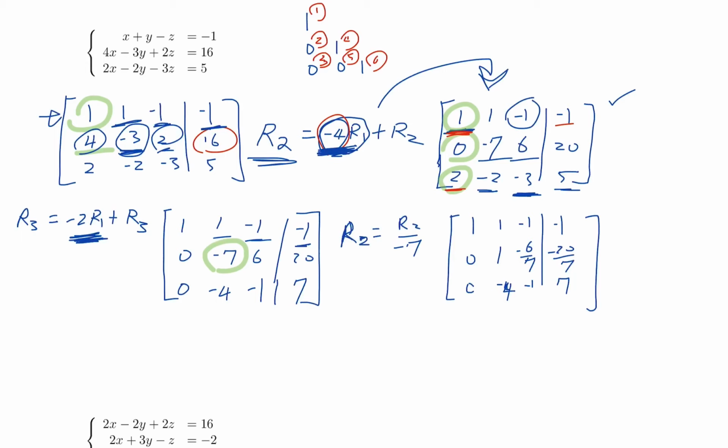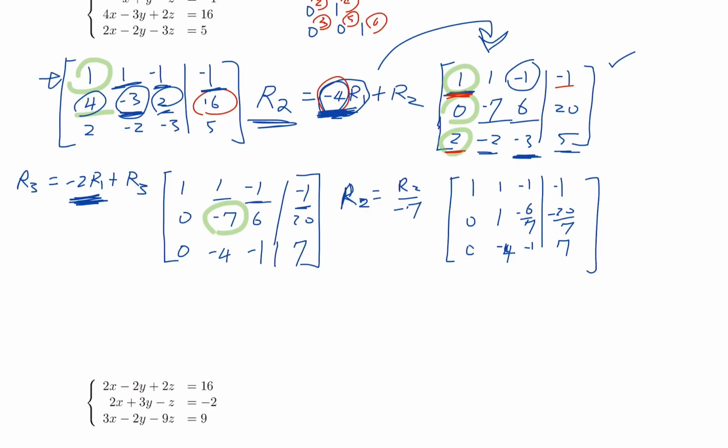Okay. So now our goal is to make this 0. Now here, since we already have 0 here, we cannot add row 1 to row 3 anymore, because then this one will be added to 0. They will make it not 0 anymore. So here, in order to change R3, we only have one choice. We can only add row 2. So let's do this. This will be 4 times row 2 plus row 3.